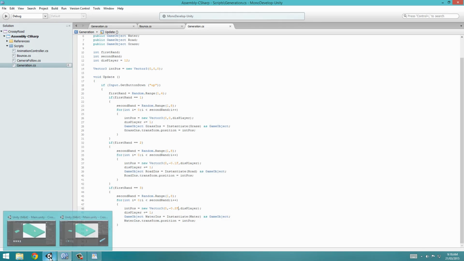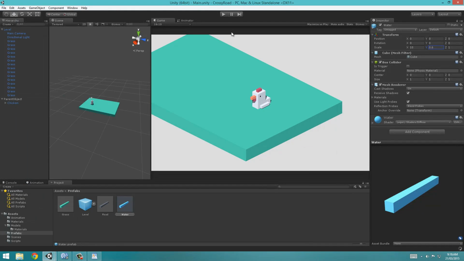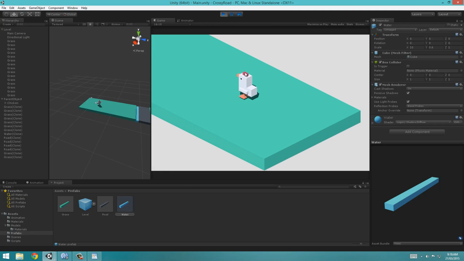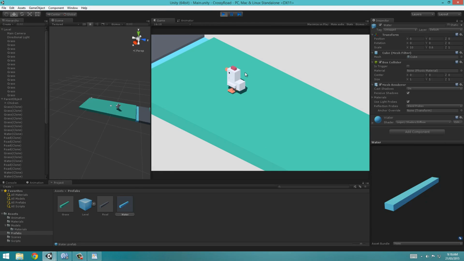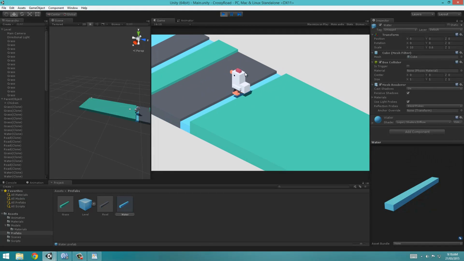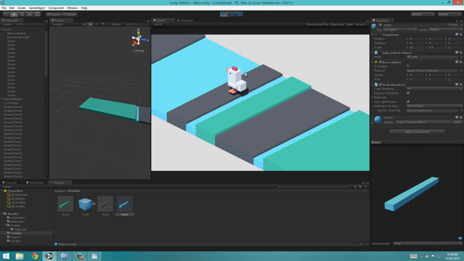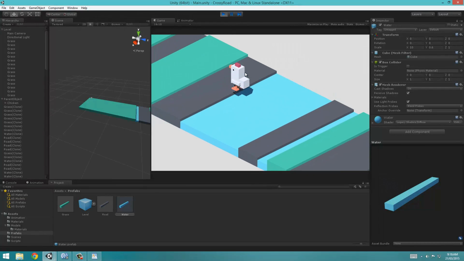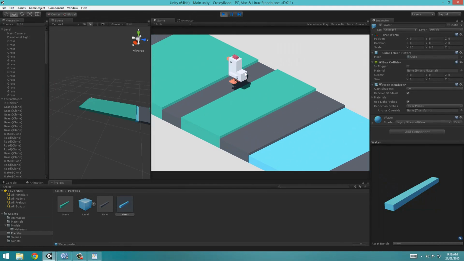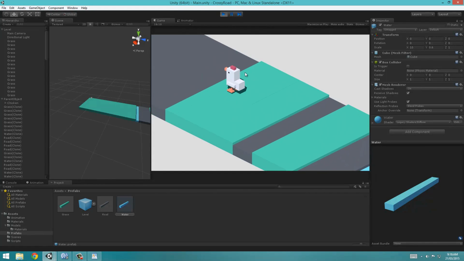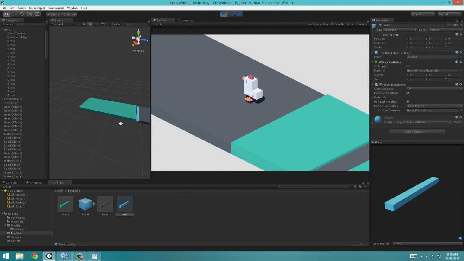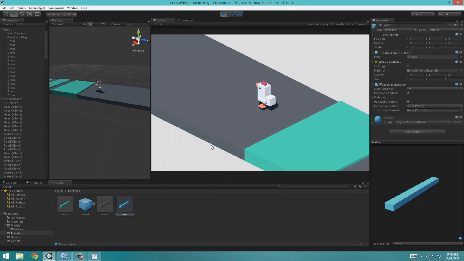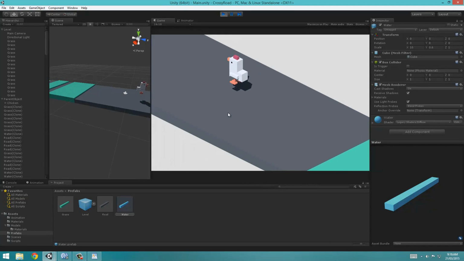Save, go back into Unity. It will recompile. If we hit play now, hopefully that should be working. So yep, as you can see, they have a difference in height, just like in the original game. So that's working really nicely. But, as you'll notice, below us, it's always a straight line. So even when there's joins, it doesn't change the below position.